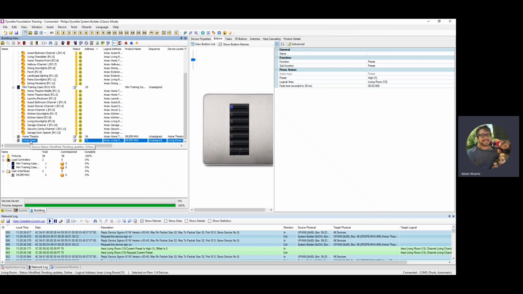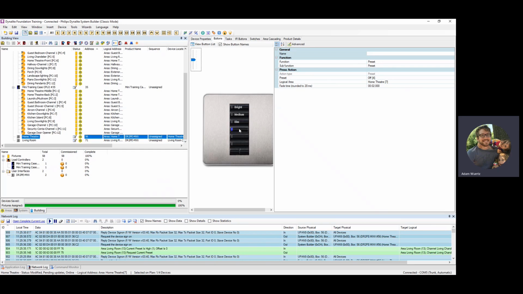Living room. Okay, so the home theater keypad, well, I want this first one to be preset high, to send preset high. That makes sense, the first button, but I'm going to actually get engraving made for this that says bright. So I'm going to just label that button bright. That's just a name. You don't use it to order your engraving or anything, but in here now I know that's my bright button and it's sending preset 1 high. That's perfect. This one is doing medium. Yeah, I'm okay with that. And then this one is low. Perfect. Maybe dim. I like the dim better than low.